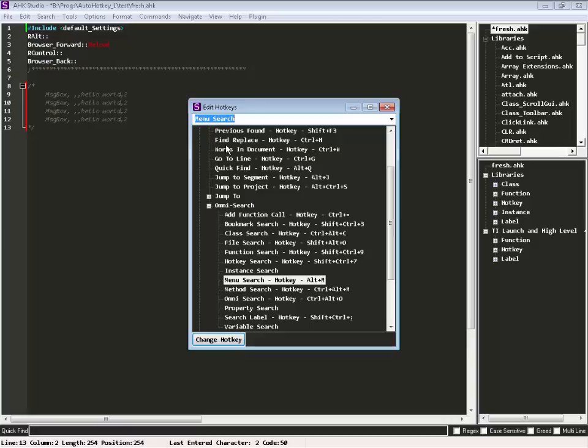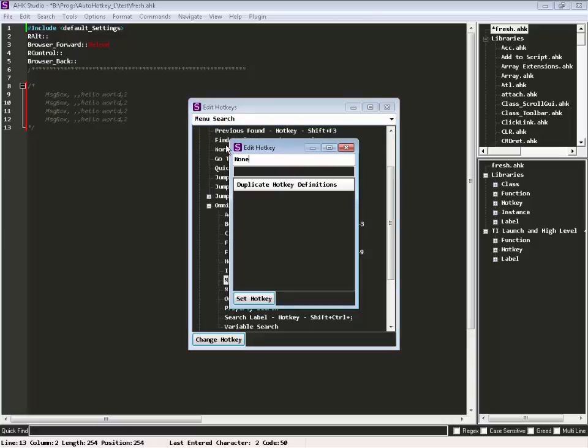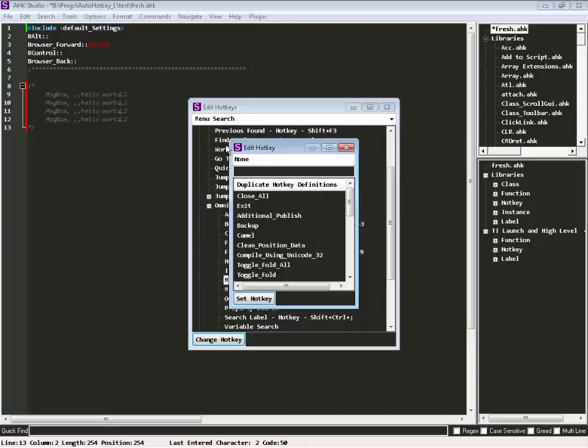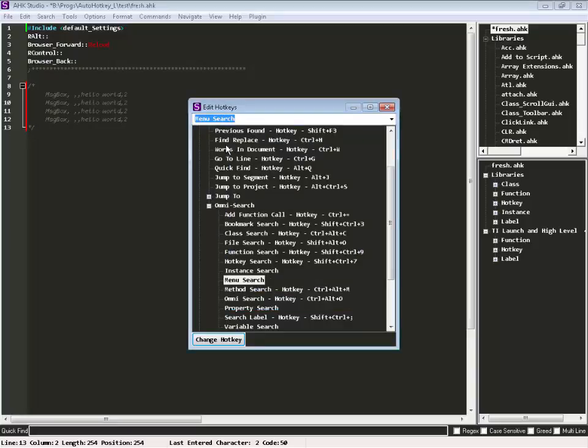And then from here, you can hit enter and change the hotkey for it. Oh, cool. Very cool. I was going to ask you that earlier. If I do find I have conflicting hotkeys, you may want to reset that because it did clear it. See how it's clear now? So hit enter.